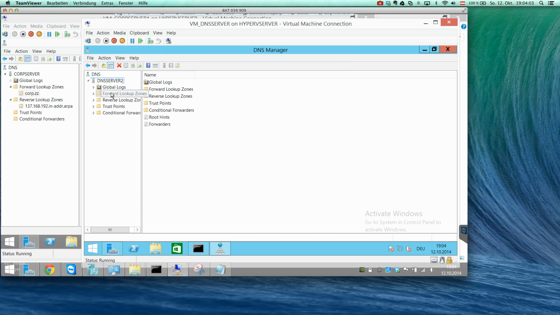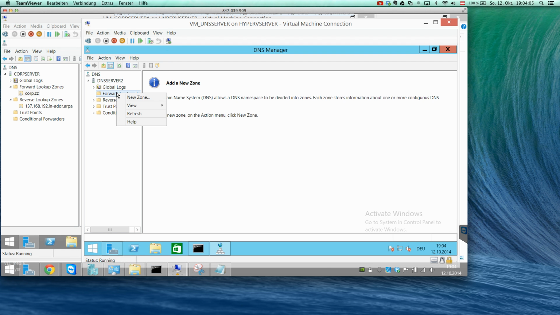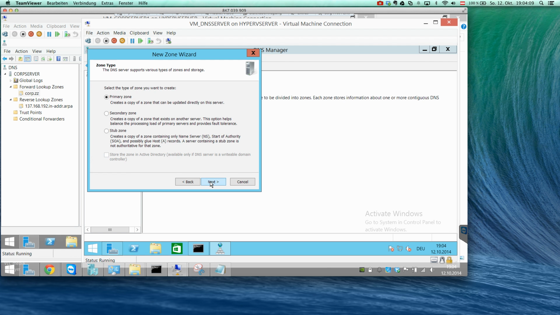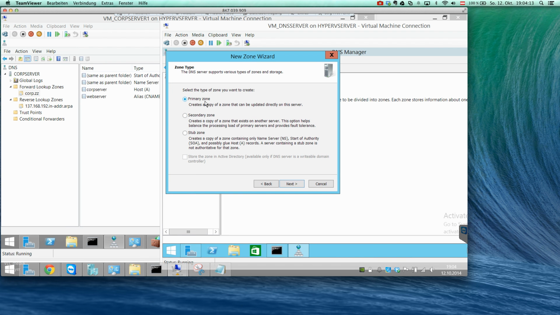I go to the forward lookup zones here and say New Zone. Next. And now here I have 3 options. The primary zone is what I created here. A secondary zone makes a read-only copy from the primary server here.